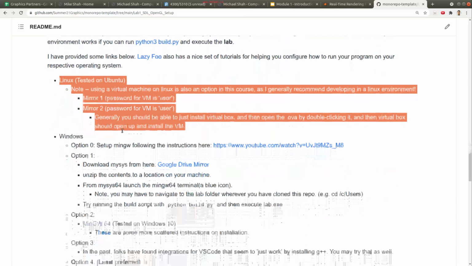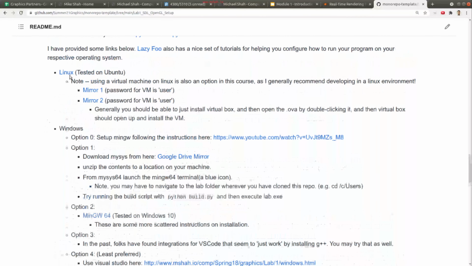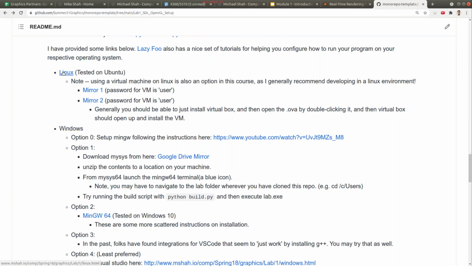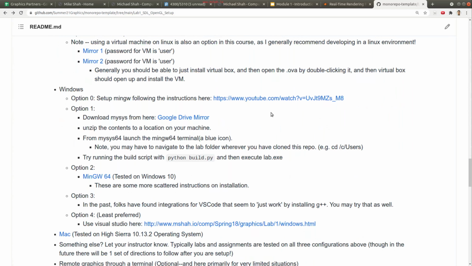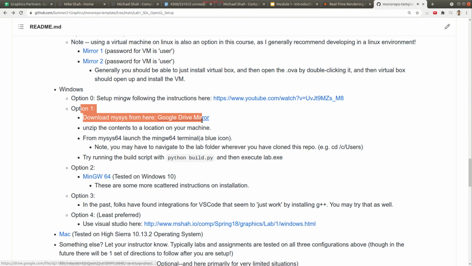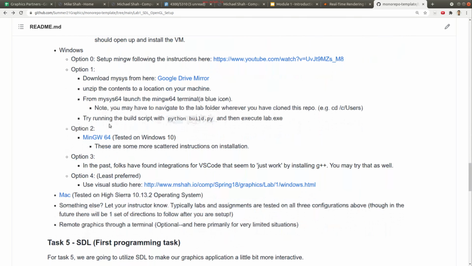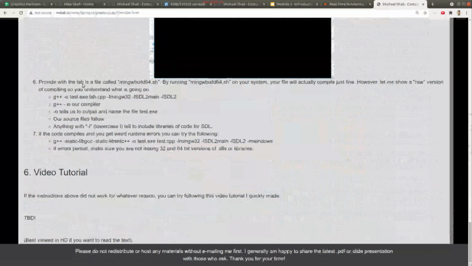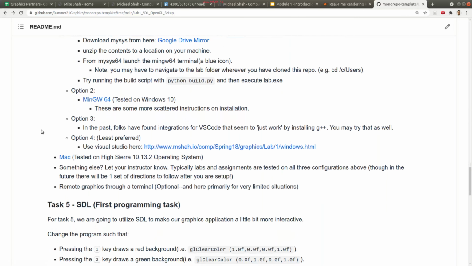So I've provided a few different resources here. If you're on a Linux machine, you can just use Linux to get set up here. So you can click on this and follow the instructions. There's a video at the bottom as well. I might reformat this a little bit differently. Windows users have a bunch of different options here. Here's a nice tutorial I'll include. I have some other Google Drive set up with a terminal environment that you can use. I have some other instructions here on using MinGW, so you can follow these if you're Windows users.